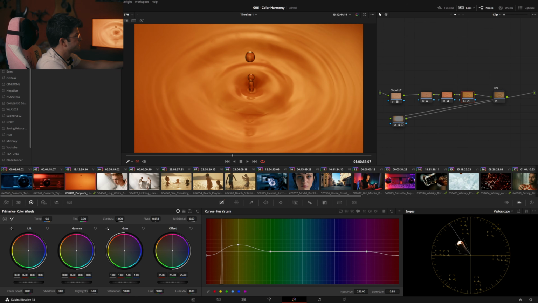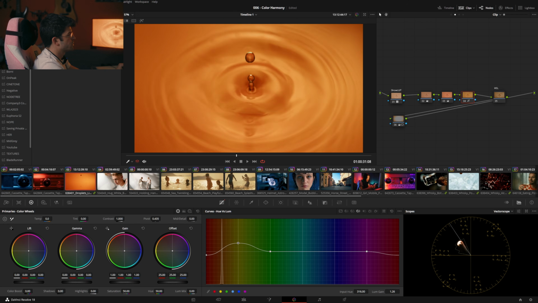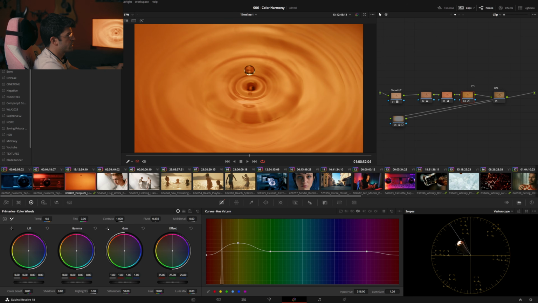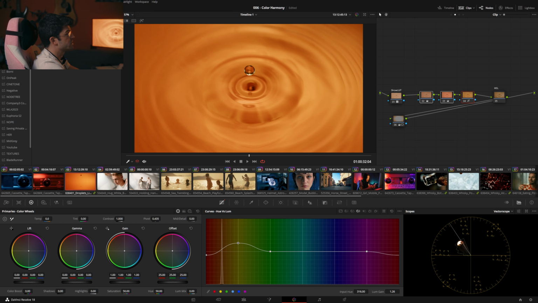Something like this. Maybe this is a bit too much, so let's bring up this a bit more. There we go. And you can see here how three-dimensional this looks. So if I go before and after, you can see how much this is doing.